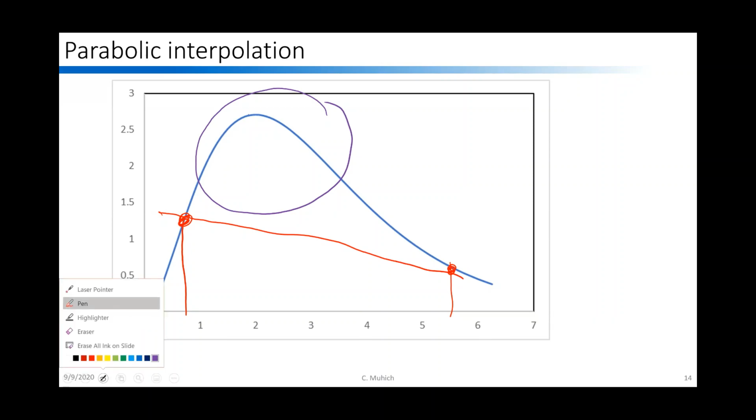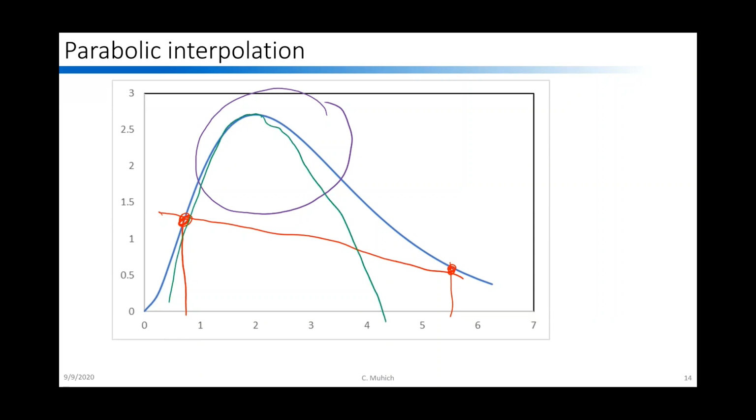This time, instead of a straight line, it starts looking like a parabola. So if I just draw a parabola, we can see that we get a sort of paraboloid fit. So maybe instead of the false position method, we could fit a parabola to several points on this surface and then take the position of the maxima or minima of the parabola as our next guess for the fit of the curve. And so this is called parabolic interpolation.